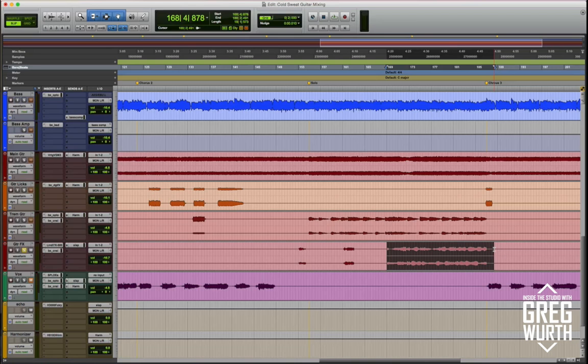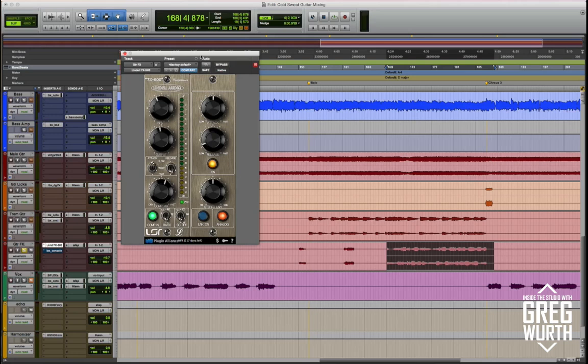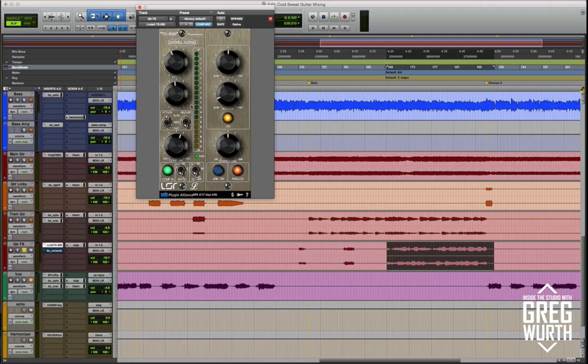So to start, I used the Lindell 500, the 7X, and it's basically like a FET compressor. And this is a cool version because it has a wet dry knob, which is extremely useful. So I have a medium attack and a pretty slow release on this, so that I want it to sit and just blend in the track really nicely. So here it is without the compressor.